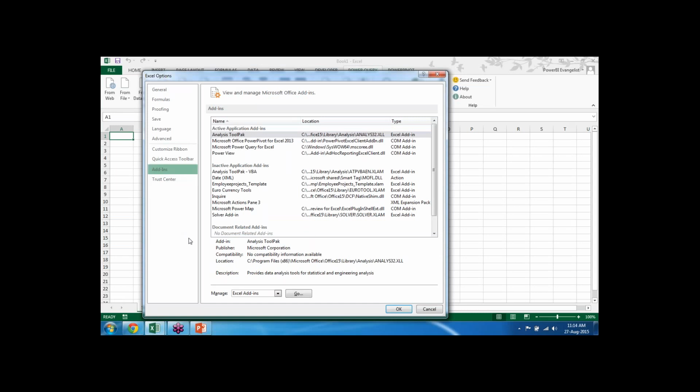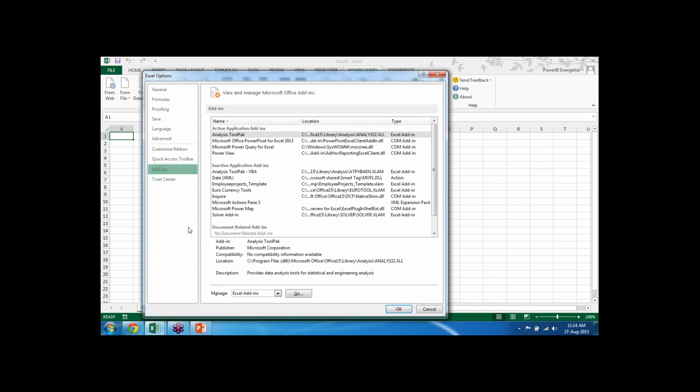Now, understand one thing, this is not a regular Excel add-in. This is actually a COM add-in, or what we say component object model. So all these Power Query, Power Pivot, and I will talk about two more powers, Power Map and Power View, are components. These components have been identified as component objects under the component object model, or COM, under Excel 2013, and they are here.